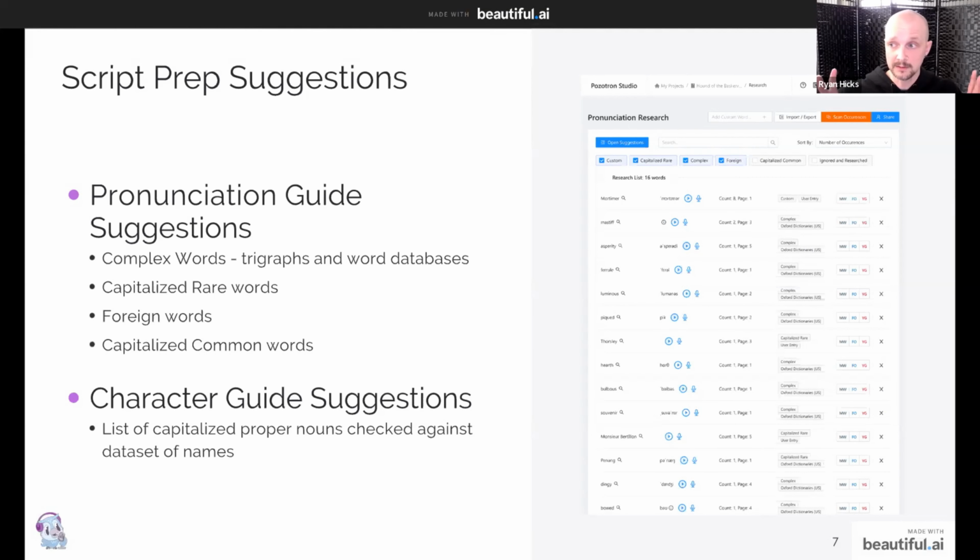We also have people who have been extremely happy with the character voice guide because you can move all of the work that you've done from book 1 into book 2, into book 3 of the series. Yes. So you can continue world building without having to redo any of the work that you did previously.